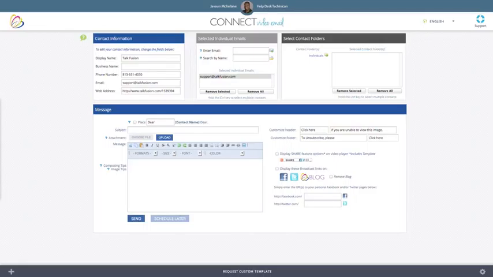The next section allows you to further personalize your video email. If you've added names to your contacts in your address book, you'll be able to address the email with that person's name by clicking this checkbox. What this does is it puts the user's name after saying "Dear" on the subject line of that email that's being sent out. We still also give you the ability to customize the subject line if you did not want to choose that option.